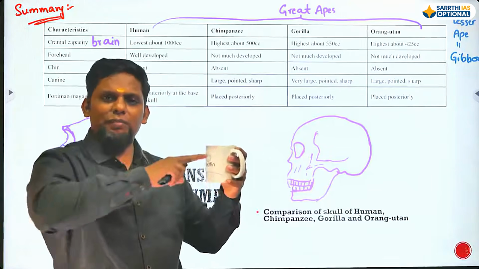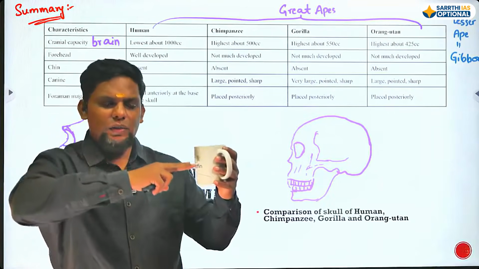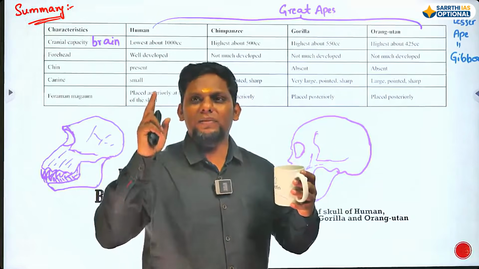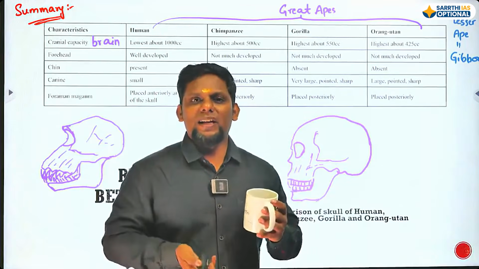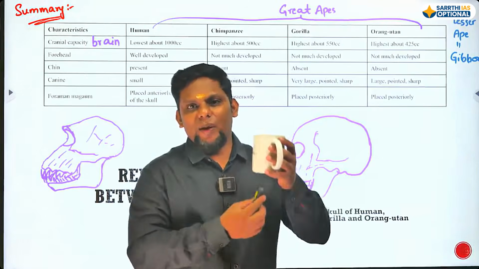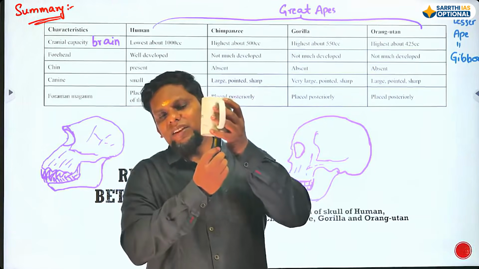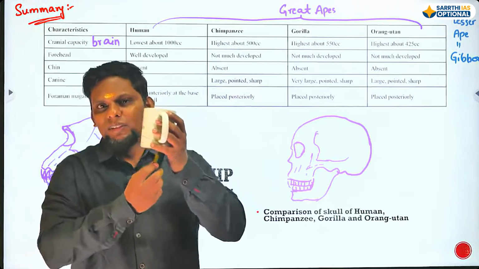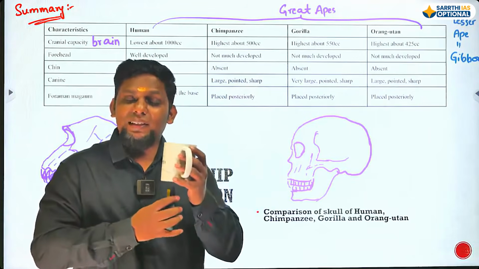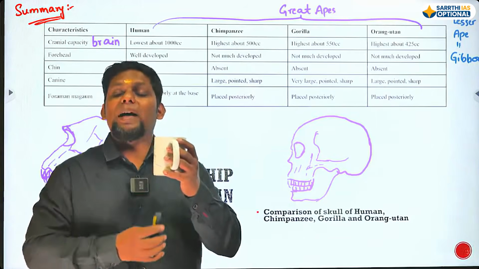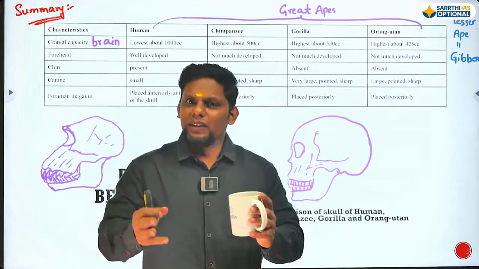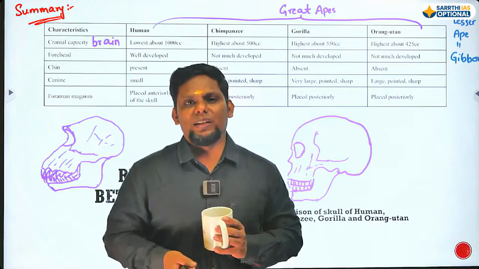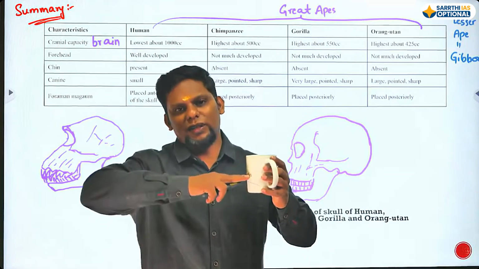Where is it going to be for gorillas? Back of the skull. Where is it going to be for the orangutans? It is going to be at the back of the skull. Is this clear? So why does the foramen magnum का position matter? It is very important in evolution because we can understand कि posture कैसे हुआ होगा. Since when are we basically having this centrally placed or, bottom kind of placed, foramen magnum? We understand because that is answering the question, since when are we bipedal, since when are we walking upright? Because apes, all the present day apes who are doing their brachiation or knuckle walking, it is going to be at the back of the skull. Aise hoga. Is this clear?